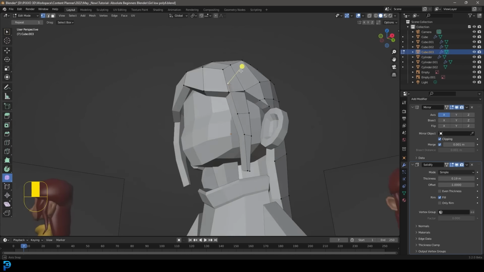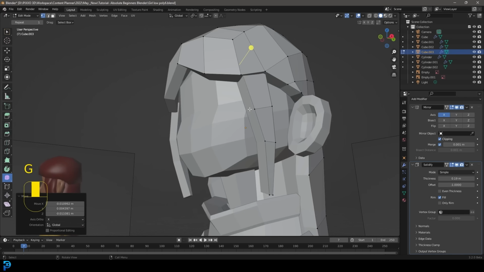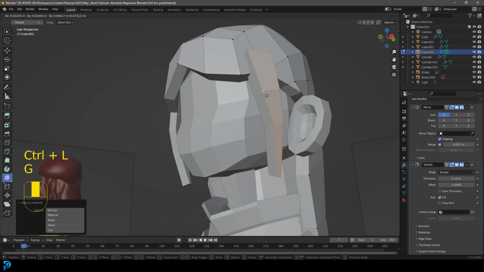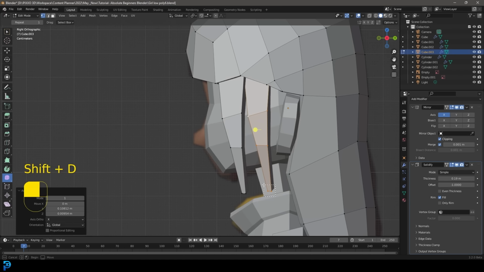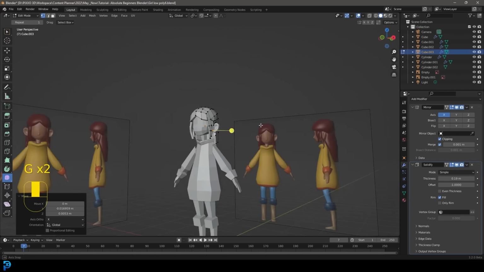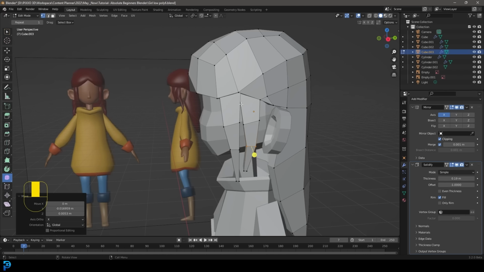And once you're happy with that, you can also just select any vertex or face, Control L, select the whole thing, and then go Shift D in the right orthographic view, move it back, and then slightly edit the second piece. And there you have these little hair droopy things coming off the side. And you know, very, very simple.